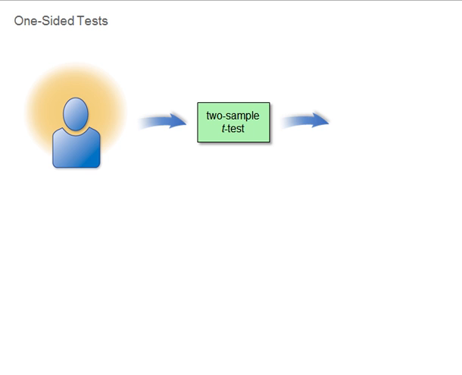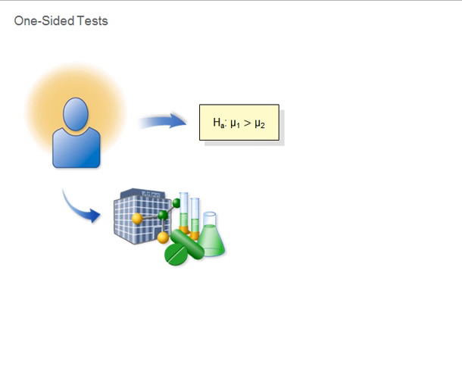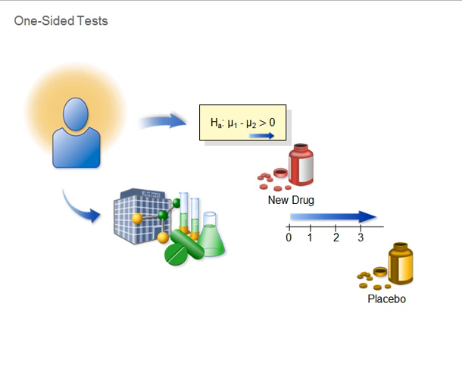With a two-sided, two-sample t-test, the alternative hypothesis is that one population mean is not equal to the other population mean. In many situations, however, you might be more interested in one particular direction of the inequality. Say that the mean of the first population is greater than the mean of the second population. For instance, if you work for a drug company, you might only want to test for positive differences between your new drug and placebo, and not the negative differences.